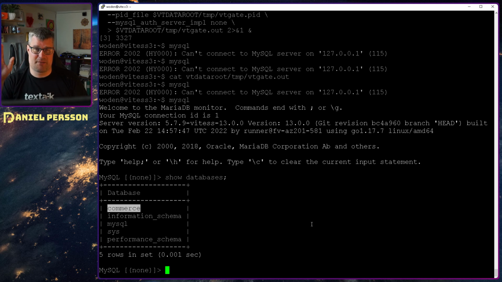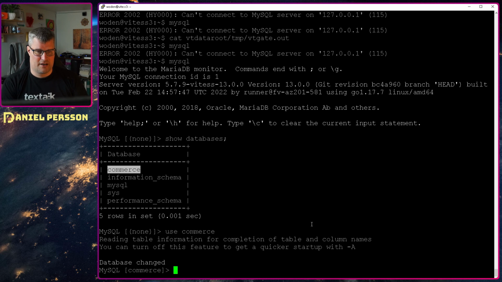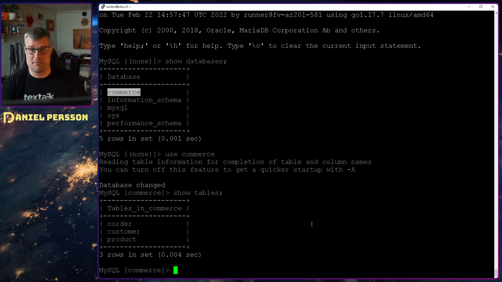We have a commerce database, a vt_commerce database in the actual databases, but this is a virtual one pretty much. If we use commerce here, and show tables, so these were the schemas that we added. So we have a customer, we have products, and so on. So all that is added there.